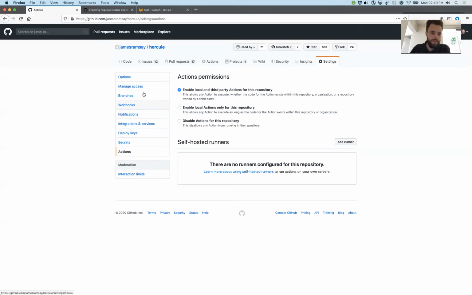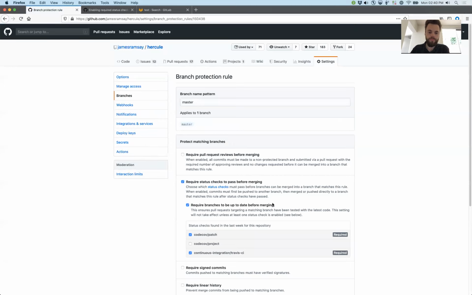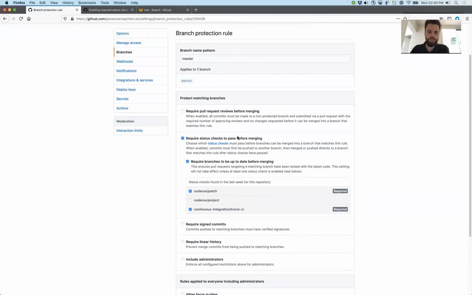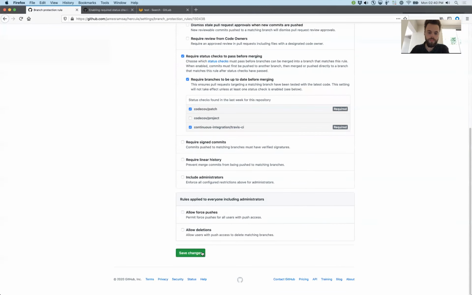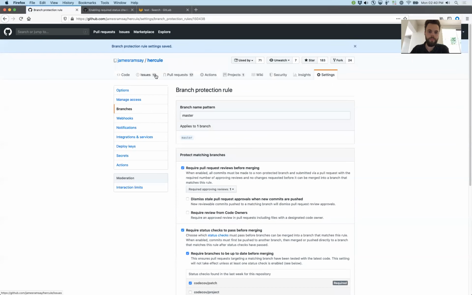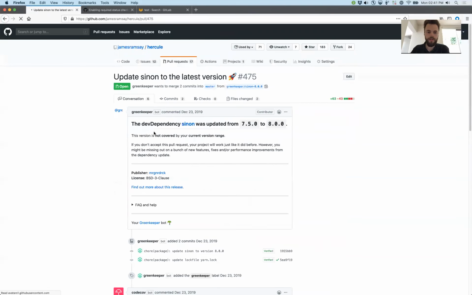Let's quickly change the master one and require one approval. Save changes. Great. So let's go back to some pull requests. Take a look at this one that I'd started to assign myself on.